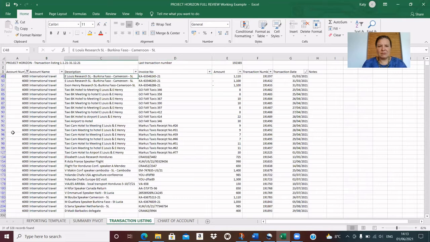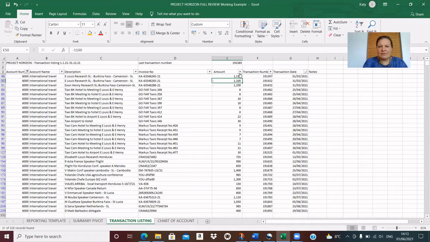So this was posted on the first of the month, and then I can see it was reversed and it was the same invoice. And then that's a different invoice actually, and that one was posted, oh no, it was reversed for Exxon. But I can't actually see another cost.